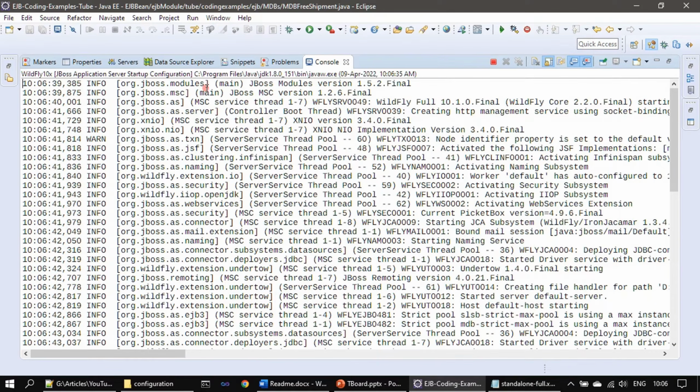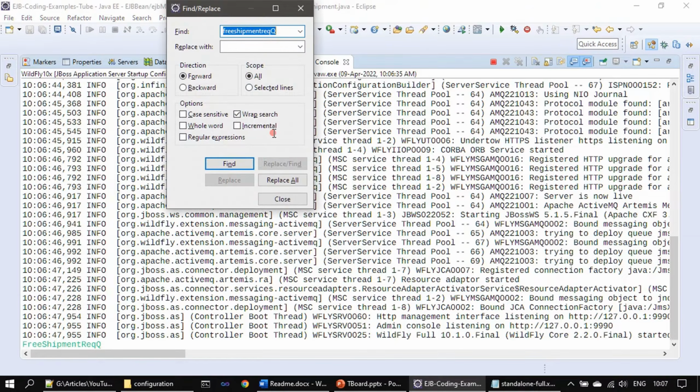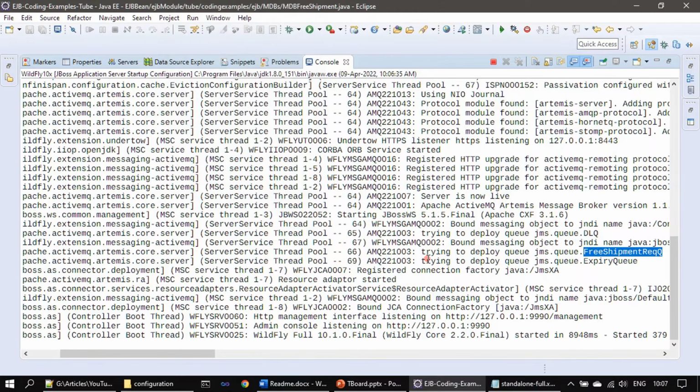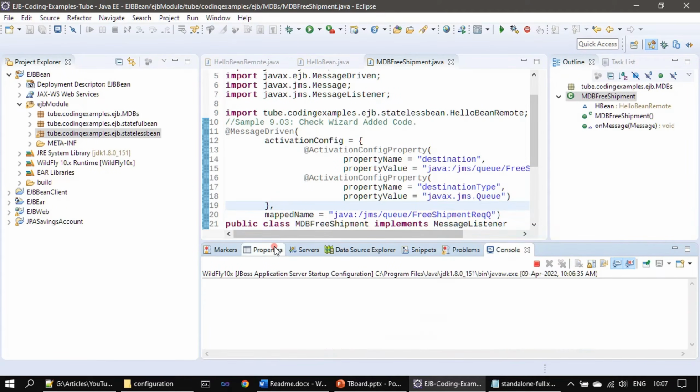We will once again cross check because that's the queue our MDB is consuming, right? So just press Ctrl F, nothing is happening. Okay, we can see the JMS Queue FreeShipmentREQ is loaded. We will clear this console output.